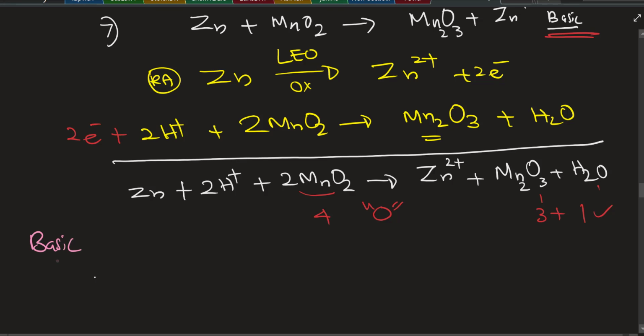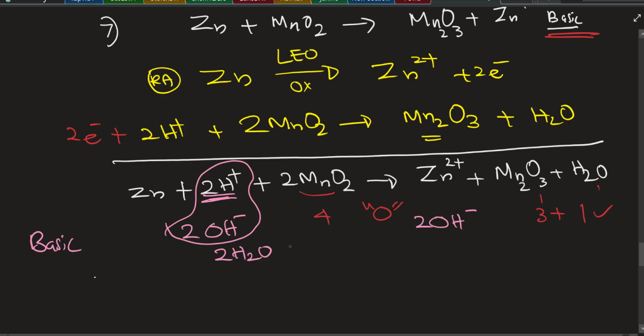Now we do basic. Very simple actually. See, this is 2 protons, so add 2 hydroxides. And also to the left and to the right, just like in math, you have to do the same thing to each side. Don't be unfair, right? Now here 2OH and 2H plus gives you 2 water, because that's what happens. Now the other side, just 2 hydroxides alone, leave it alone.